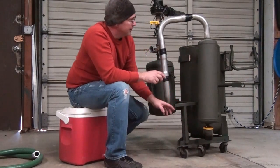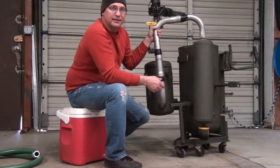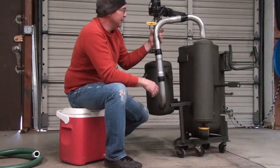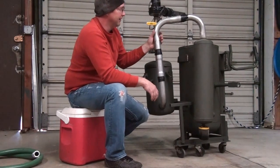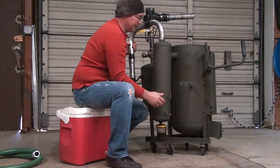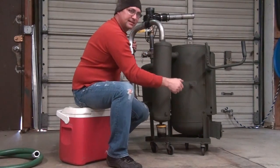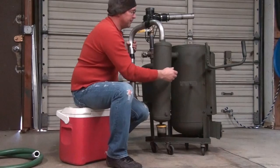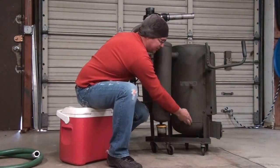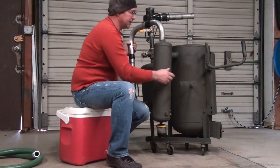You'll see in my clean-out jar all the tar it collects, and this thing fills up pretty quick. If I burn this for a solid hour to hour and a half it'll fill up. Temperature I'm guessing gets about 110 degrees - you can touch it, you don't want to hold on to it, but you can touch it without burning yourself. On the side of this reactor is my shaker grate handle. If I did anything different I'd make it quite a bit shorter. It simply shakes and agitates the ash so it can fall down to the bottom to be cleaned out and new fuel can drop down.